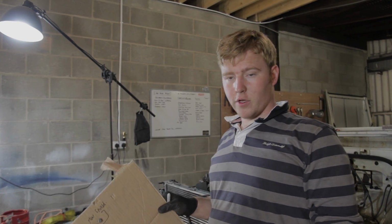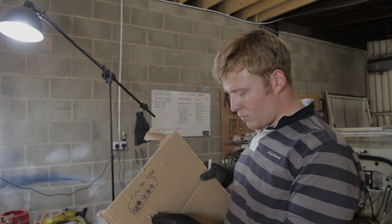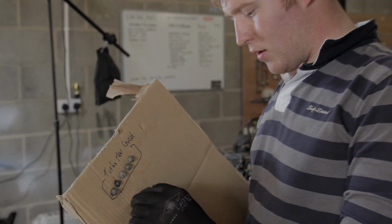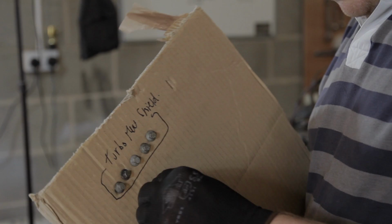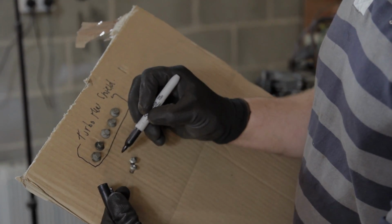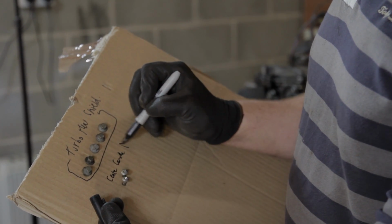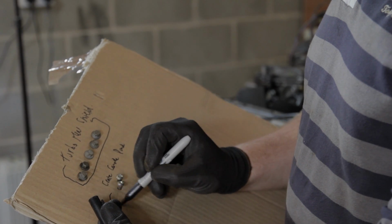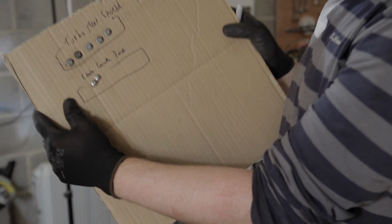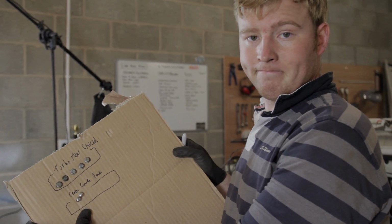Here's a FunRover top tip. Get a piece of scrap cardboard, and then all of the screws and bolts you pull out, you just carefully push them through, like so, and then you can label them. So for example, these are the center console panel. There's about 5 or 6 of them, so I'll just draw a little box around, and there's no confusing them where the screws and bolts actually came from when you need to put them back in.